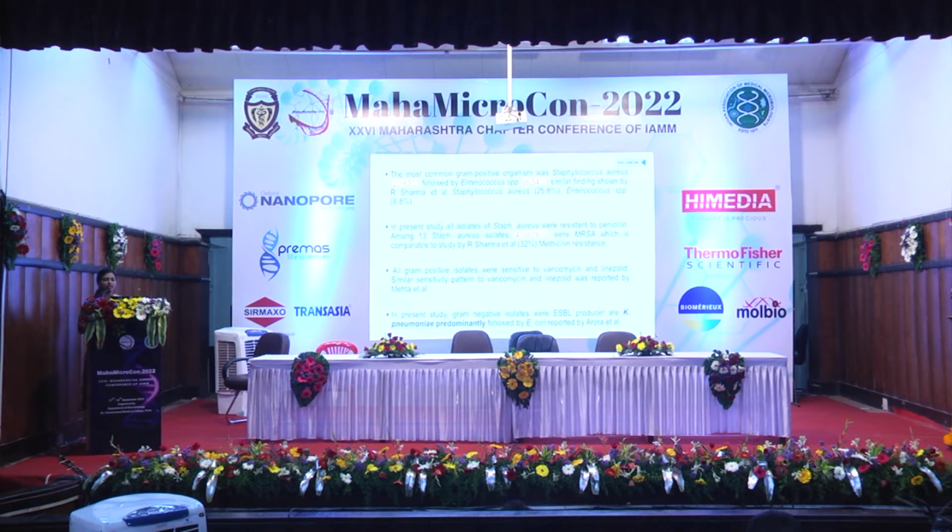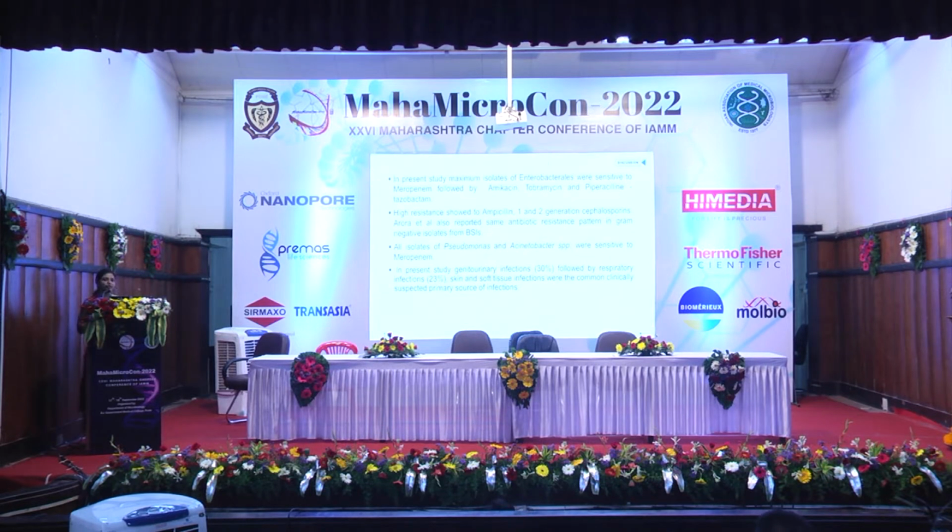In our present study, among ESBL producers, Klebsiella pneumoniae is predominant, followed by E. coli, similarly reported by Arora et al. In our present study, maximum isolates of Enterobacteriaceae were sensitive to meropenem, followed by amikacin, tobramycin, and piperacillin-tazobactam. High resistance was shown by ampicillin and first and second generation cephalosporins. This is similar to the studies by Arora et al. This shows the same antibiotic resistance pattern in gram-negative isolates. All isolates of Pseudomonas and Acinetobacter species were sensitive to meropenem.